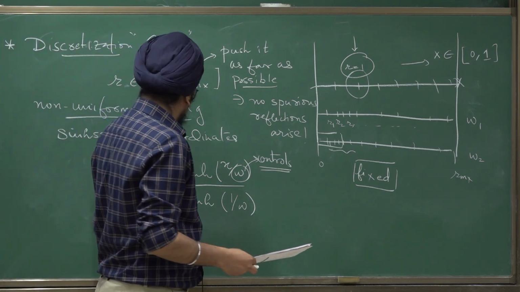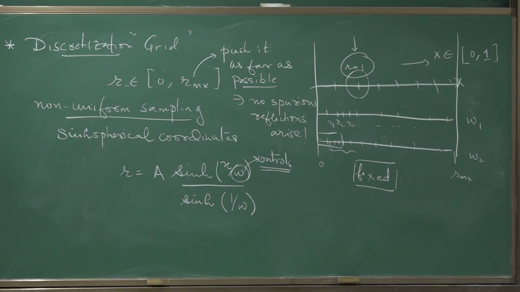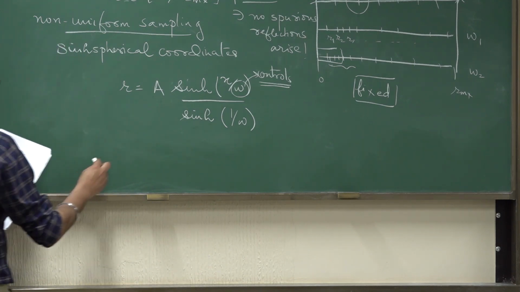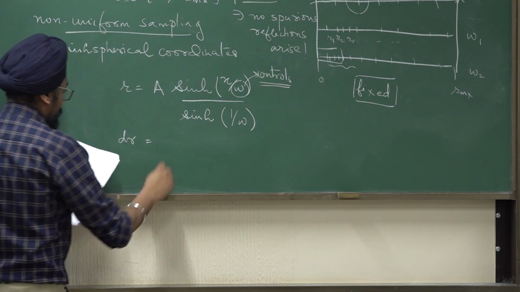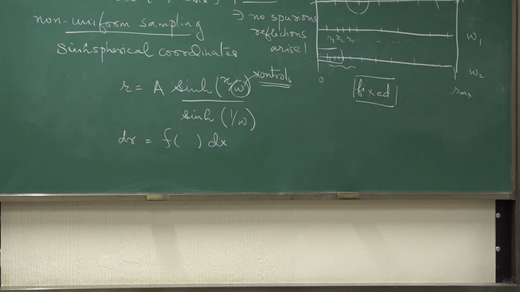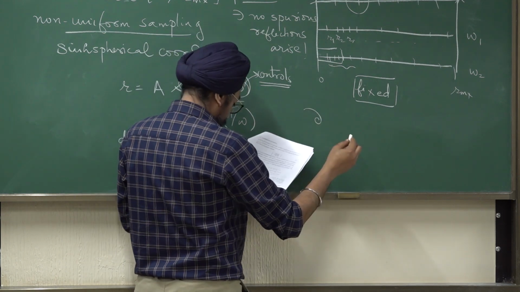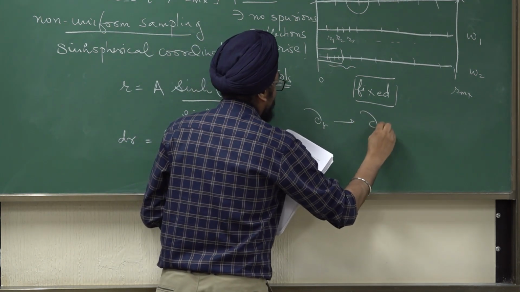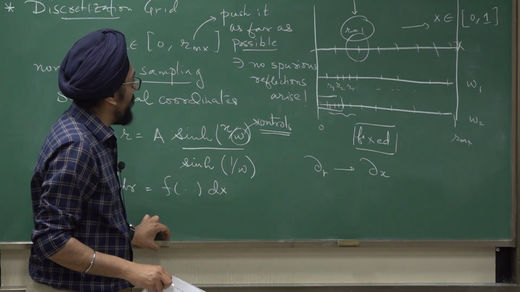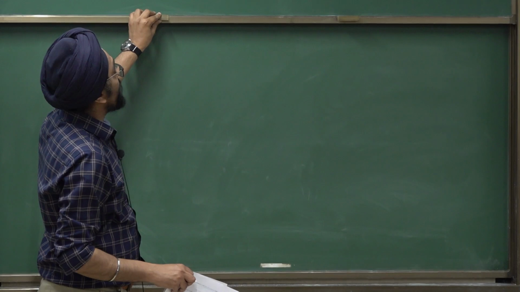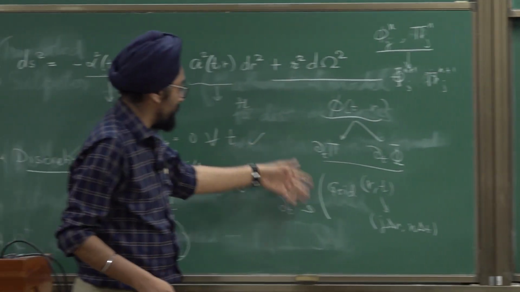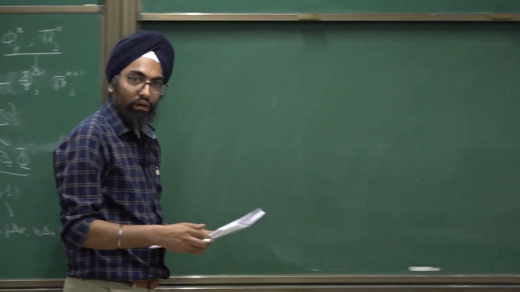So with this coordinate transformation, of course, the equations which we had derived can all be translated into x. That's again a simple translation. You just take the derivative dr with respect to x, so there's some function which will come here times dx, and you do the replacements everywhere. Wherever you have del r, it will be replaced by del x accordingly. That simply samples your equations, makes your grid non-uniform. Once you have that, all the discretization schemes which we discussed in the case of del r are now valid for this.